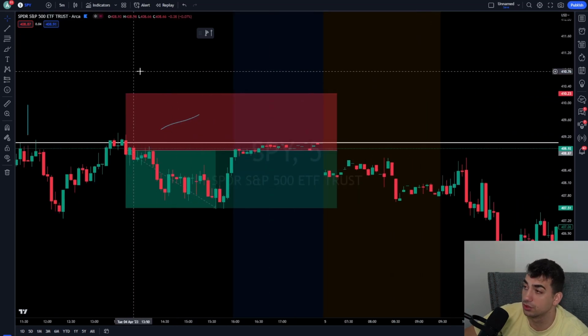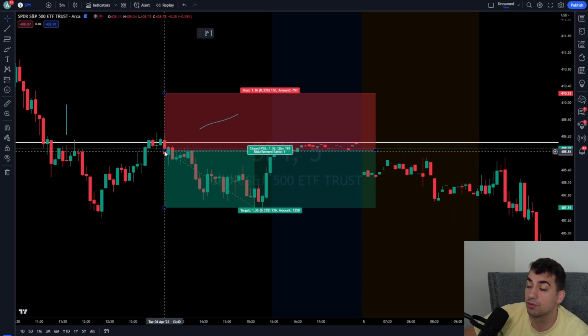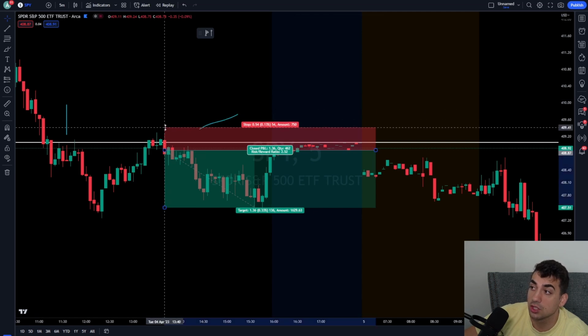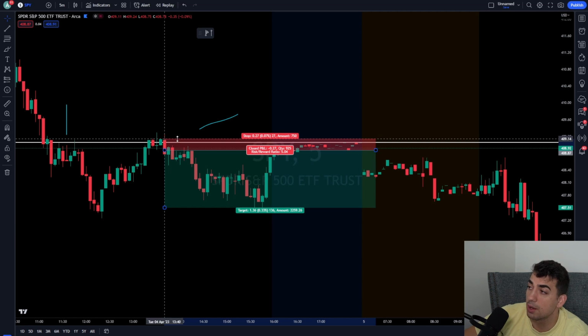Given it's a 5 minute, so it's going to be my exact entry. If we break below this 408.91 area, that will give me confirmation that we're just going to be a rejection. We're going to see lower. As you guys can tell, this candle breaks, so you would enter with a stop loss above this high if you want to be a little more risky, or above the latest candle high if it'd be a little less risky.